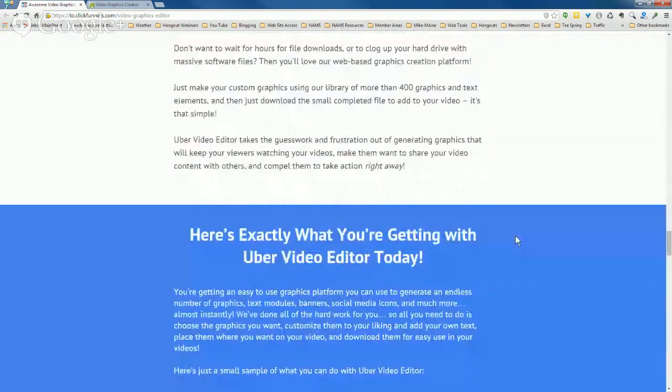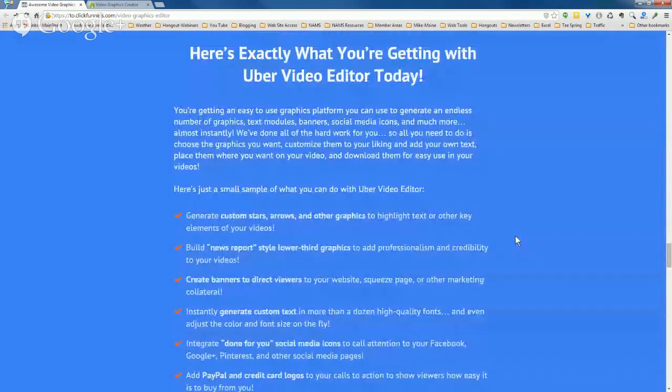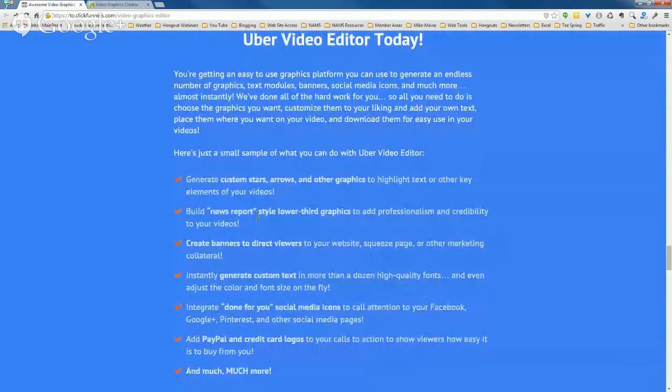So what would you do with these? Well, you can create custom shapes and other graphics. You can create lower third graphics. If you do Hangouts, this can put your name, your company's name, your logo on the bottom of the screen. You can insert instructions anywhere on the screen, but we'll see that in just a few moments. You can basically do just about anything here of a graphics nature.